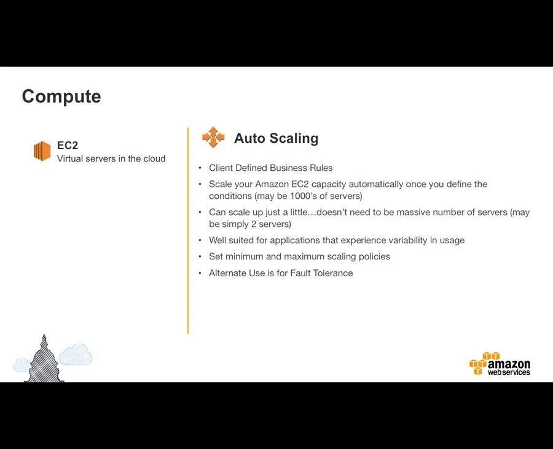And then you can say when the average across all of my servers that have now spun up is below 35% for 10 minutes, you can turn one of those servers off. And you only pay for what you have on per hour. So it's great for actually matching your capacity with your demand.